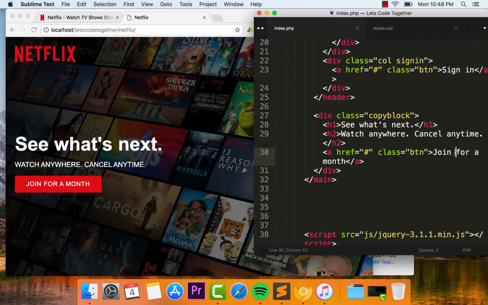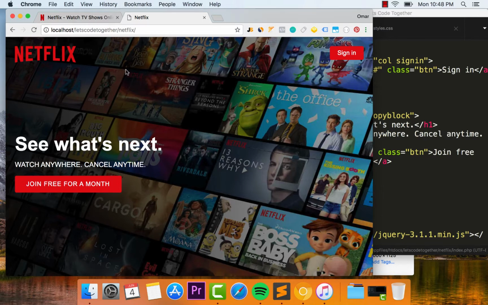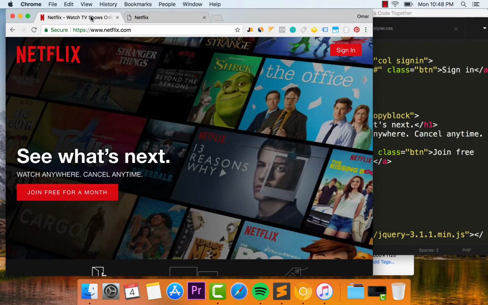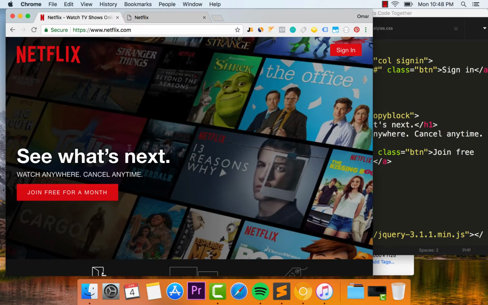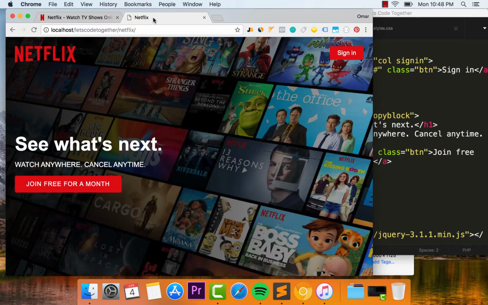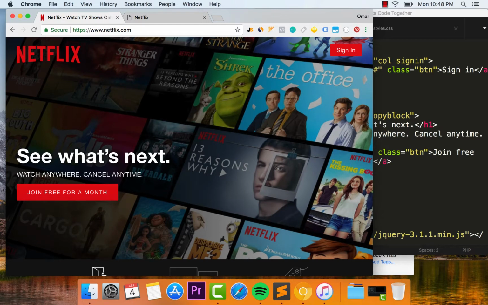I didn't see that. Join free for a month, so it adds more to it. And it's pretty good, we're there. The only thing that's different here are slight subtleties, like slight different font size and padding, which if I inspect this page, we can find out what the exact is, but I just like to eyeball it. And the type is a little different. So we would want to download, this looks like maybe it's Helvetica. We want to download the exact type.